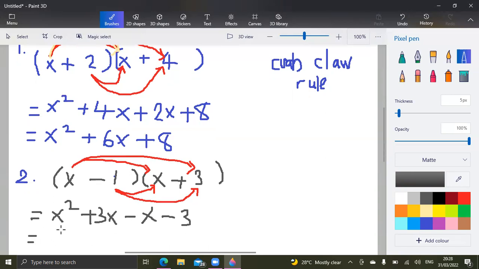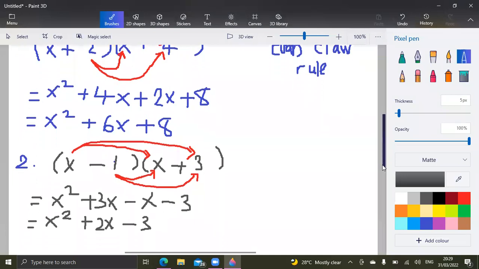So we have to simplify. Let's try to simplify. X squared is always x squared there. There you go. No changes with x squared. Now, a plus 3x minus x. What do you mean by that? It is equivalent to 3x minus x. So that will become 2x. So it will be a plus 2x. And then what about minus 3? So minus 3. There you go. That is the simplest that we can get. So that is actually the answer when we expand this bracket. X squared plus 2x minus 3. Okay.